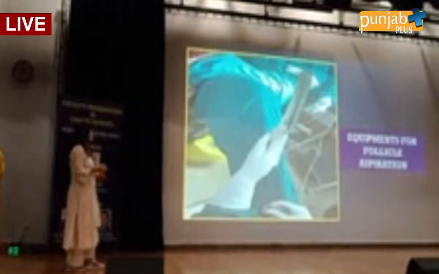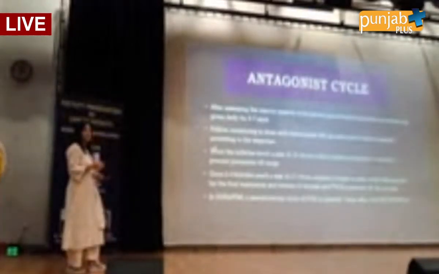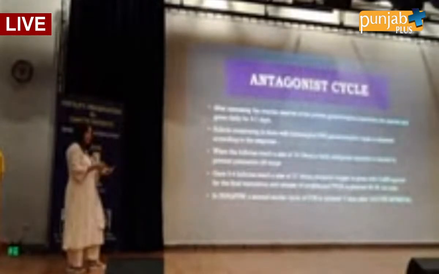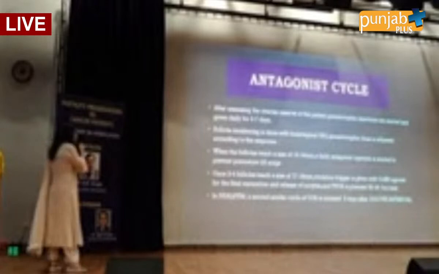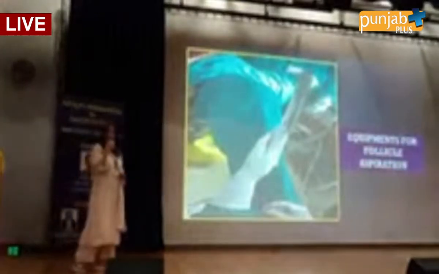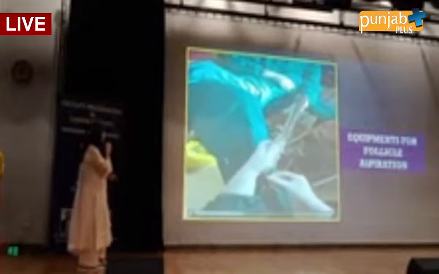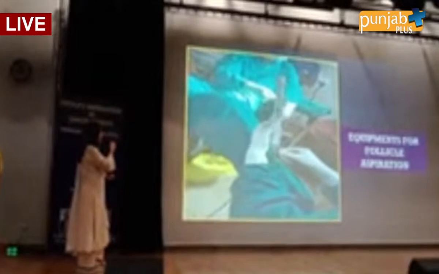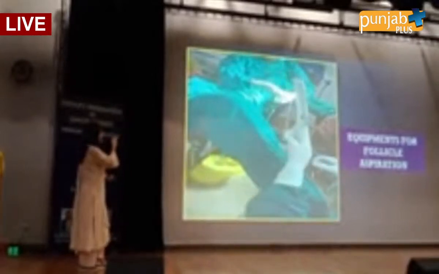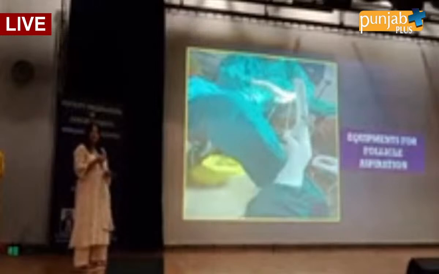So this is just a video which is showing the equipment. For transvaginal oocyte retrieval, we need a transvaginal ultrasound scan, a TVS probe. Please go to the video, previous slide. Then we need a biopsy guide on the TVS probe. And then we need this needle. Now this is a single lumen follicle flushing needle, which is attached to an aspiration tube. And my assistant is holding a pre-warmed 15 ml test tube in her hand.